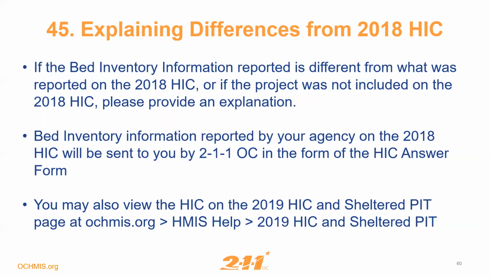So also, if your project is new and was not included on the 2019 HIC, you can provide an explanation here. And the bed inventory information reported by your agency on the 2019 HIC will be sent to you by 2110C in the form of the 2019 HIC Answer Form. So you'll be able to easily see what you reported last year, and if you report something different this year, you can provide an explanation here on question 45.